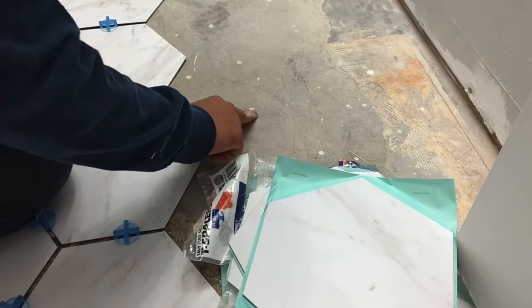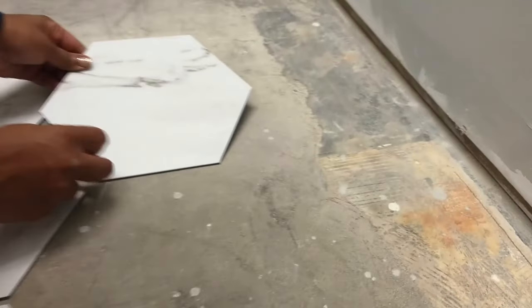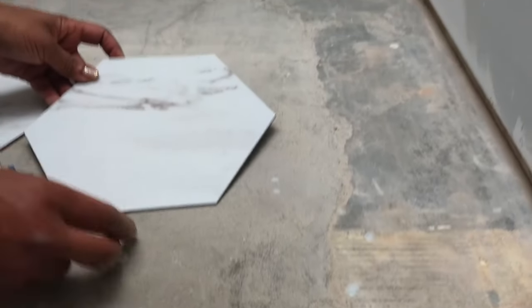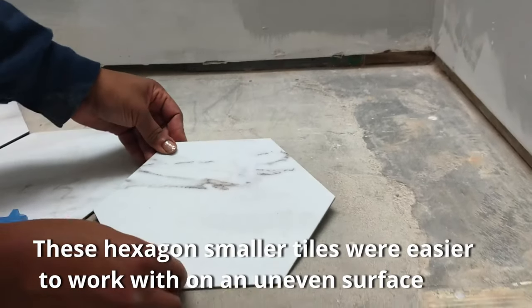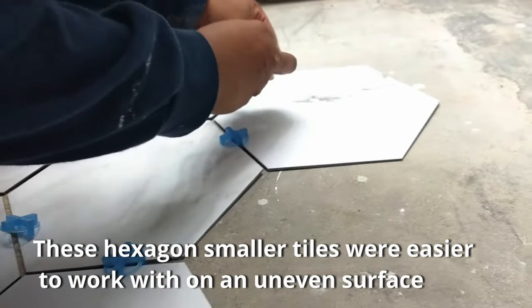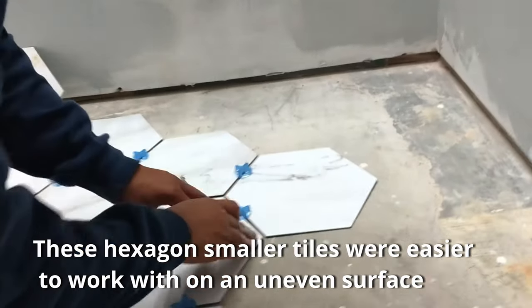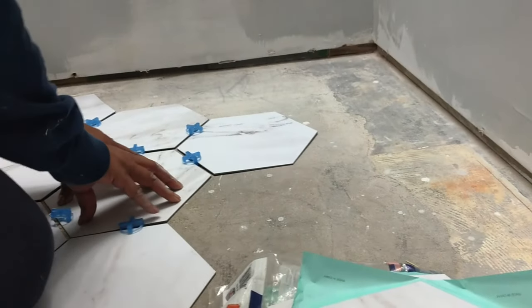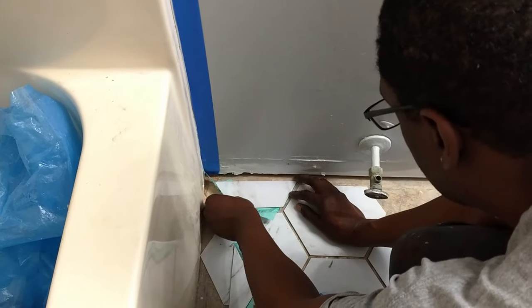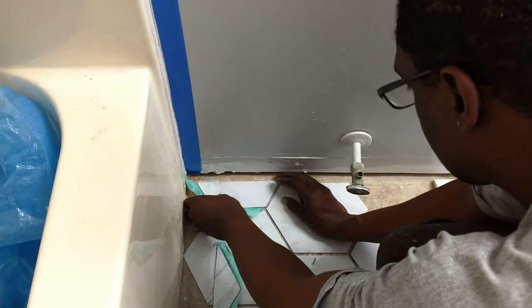Here's where our concrete was a little uneven due to the repair, but having the small tiles, it was easy to cover up the unevenness, but we did have to use some extra adhesive on the back of the tile. Now in this area, we didn't tile all the way up to the wall because the vanity was going to go on top, and we used the tiles to level the floor. This is an example of a smaller corner cut before we put the baseboard in.